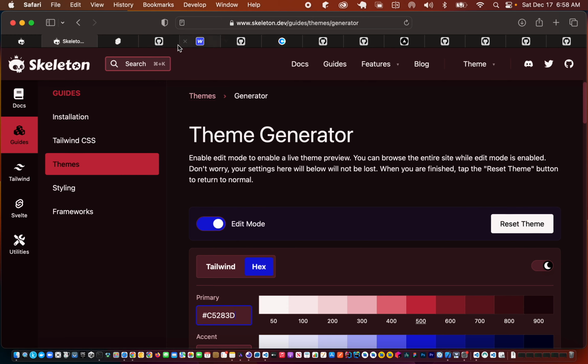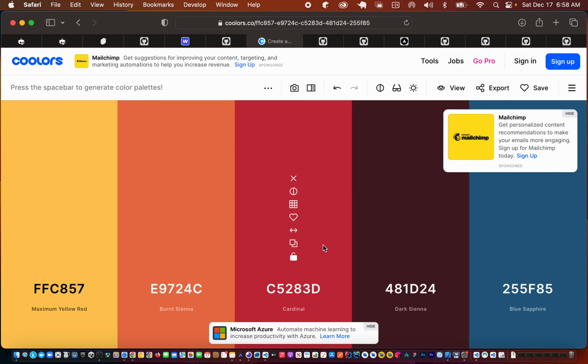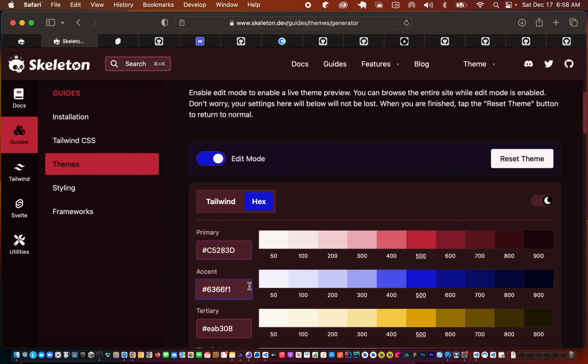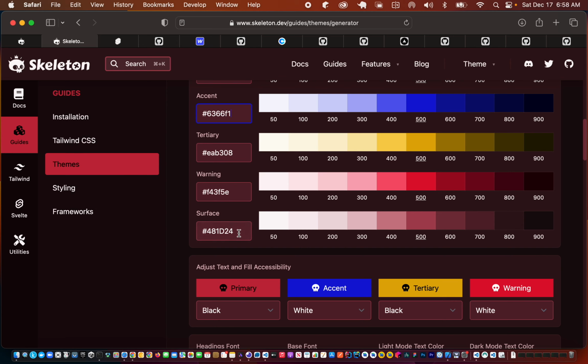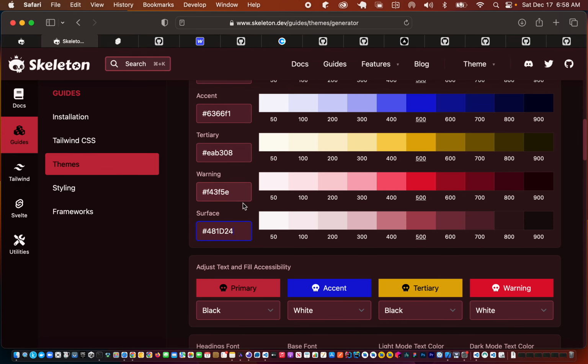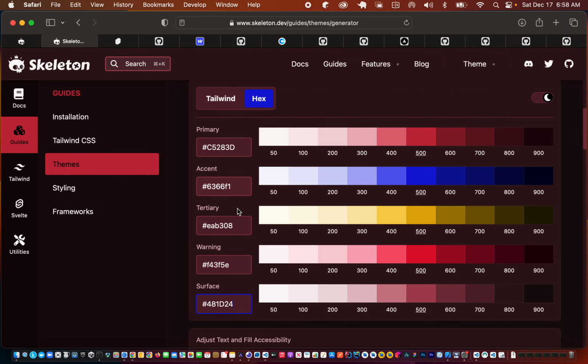Go to the palette again, copy the dark sienna and paste that in here. Let's use that for our surface, and let's copy the burnt sienna for the accent color, or the tertiary one.